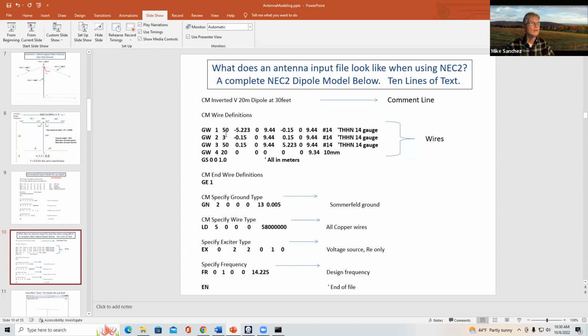Here I have minus 5.223. That's the length that will be appended to minus 0.15. So they're stacked right on top of each other. And this is the left leg of my antenna.